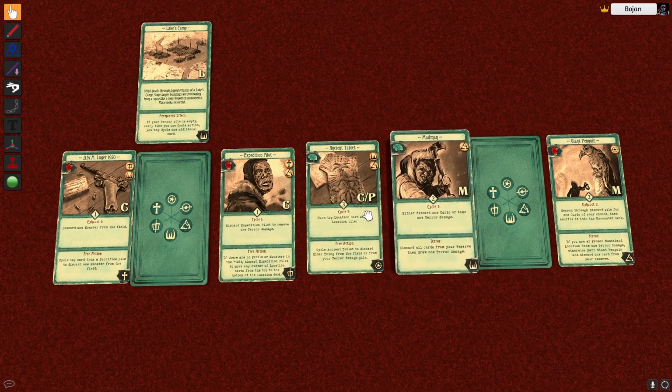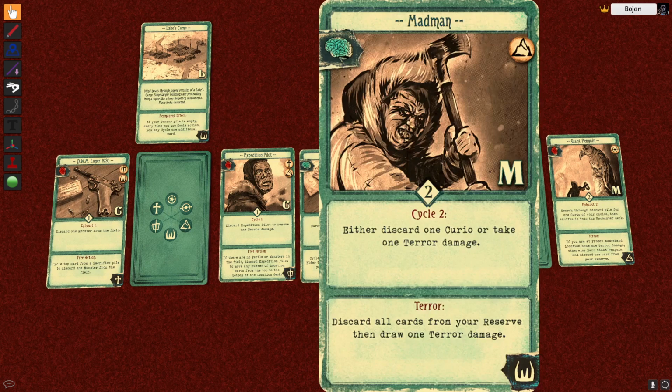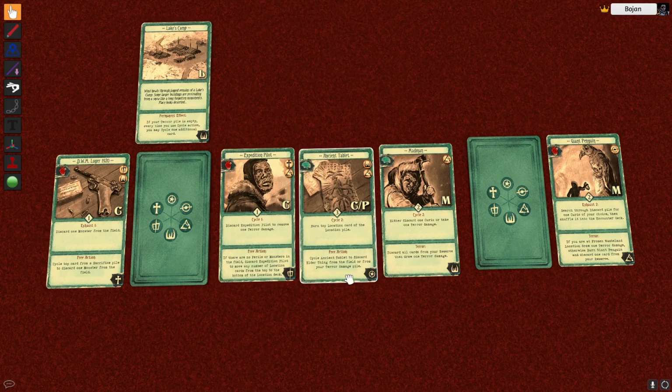Gonna keep me safe for a bit. All right, let's see what we have here right now. We have a madman, which might activate or not. I do have this ancient tablet. I can cycle 2 cards to burn the top location. Now, this is a bit questionable. I mean, it is a good and a bad thing in a way because I'm getting 2 cards back, and I'm also removing 1 location completely, meaning it's going to be easier to find that airstrip location, especially if you're going to burn a location that is really harmful to you. Right now, it is not.